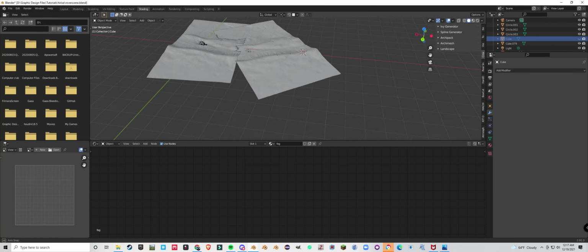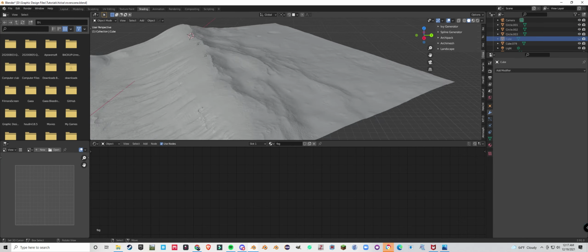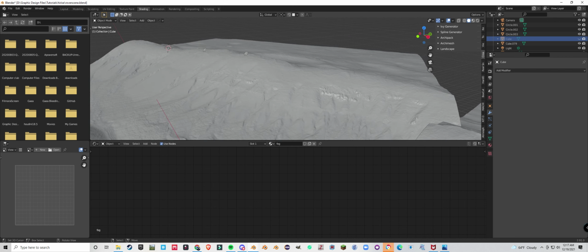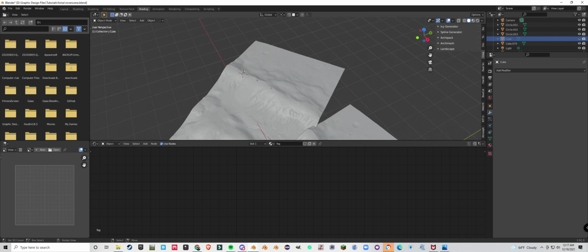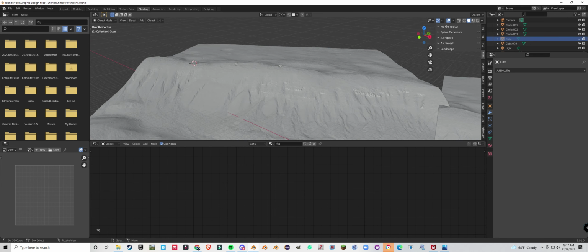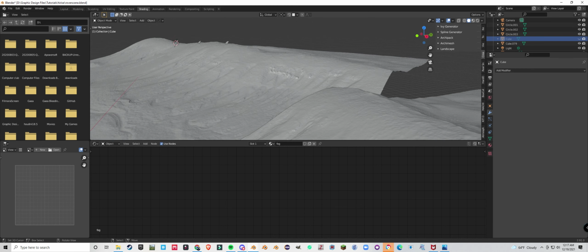So the question presents itself, how did I do this? And you might think I used some sort of terrain creation software, like World Creator or World Machine. Now I'd be flattered if you thought I was good enough to do this, but no, I don't think anybody's good enough to get this detail in one of those programs. But basically, I'm using real data from the Mars Reconnaissance Orbiter to create these terrains. Now, how do I do that? That's the fun thing. That's the first thing I'm going to show you.